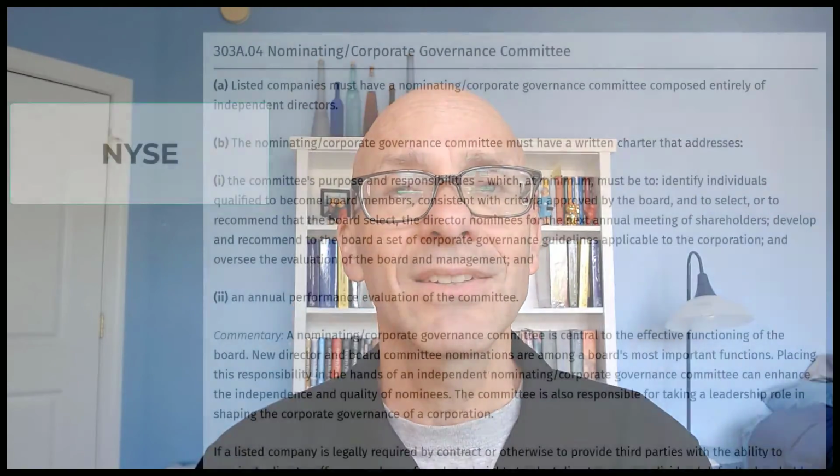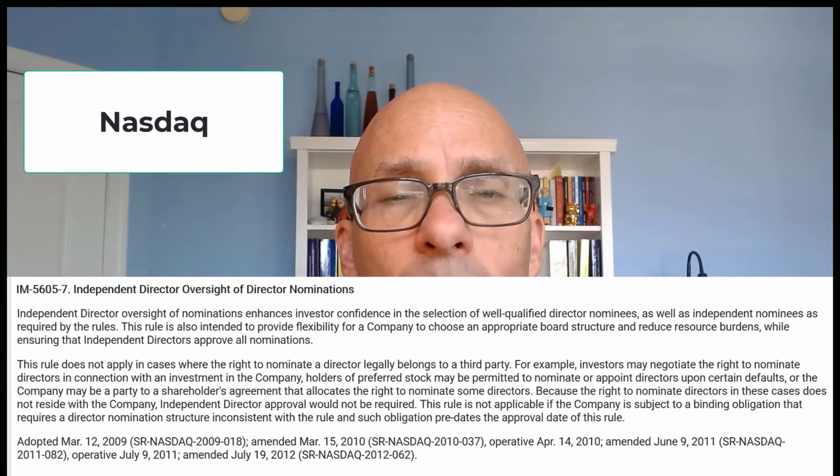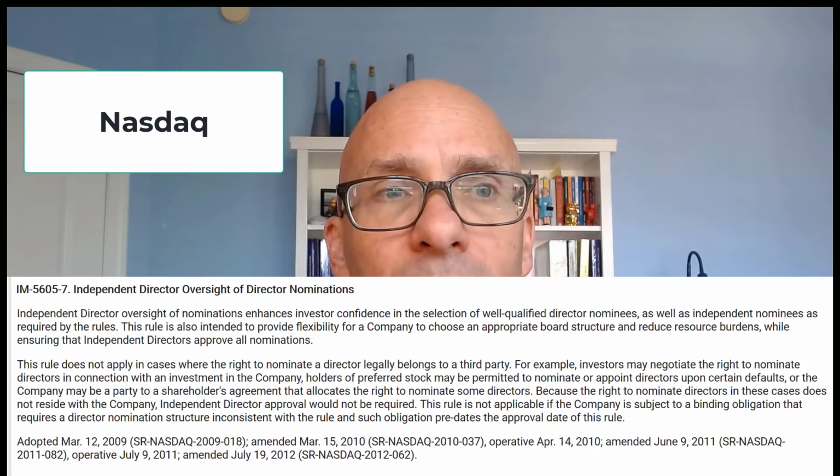The location of this disclosure, there's no mandated place for it. In some instances, the disclosures are made in a standalone corporate governance section of the proxy. In some cases, the disclosures are made as part of or adjacent to the director's qualifications and skills disclosures or near the director bios. And all that might be in the election of directors section. Note that the stock exchanges have listing standards governing the nominating committee's process as well. So if you're with a listed company, you're going to check the NYSE or the NASDAQ rule.